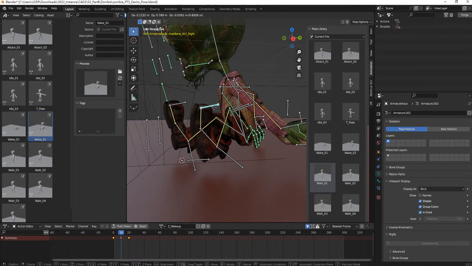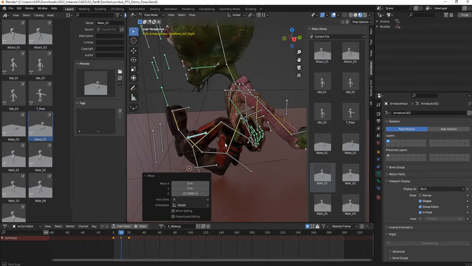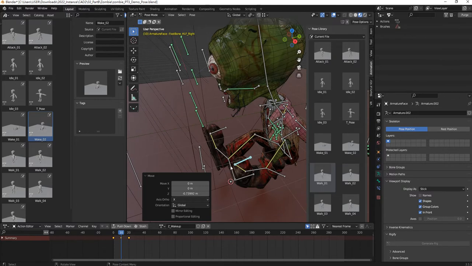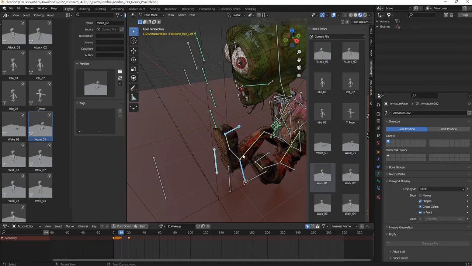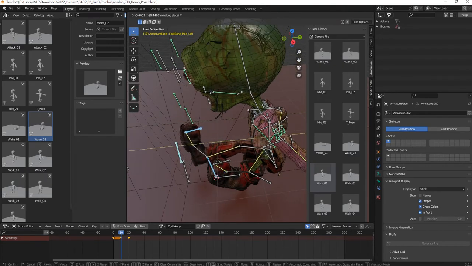G, sorry, G and Y, and G, Z. And the left leg will be straight, G and Y. Let's change this one, G and Y.